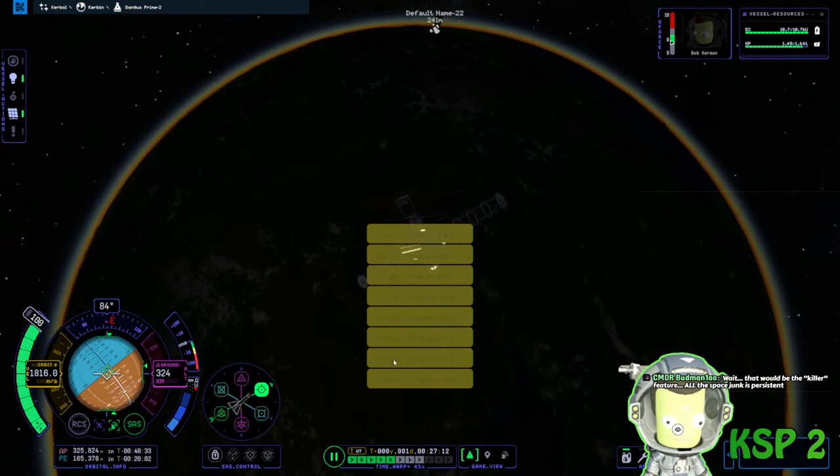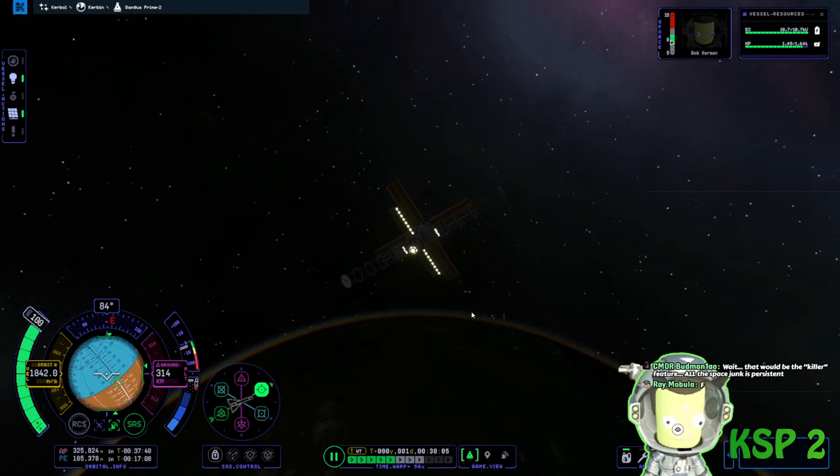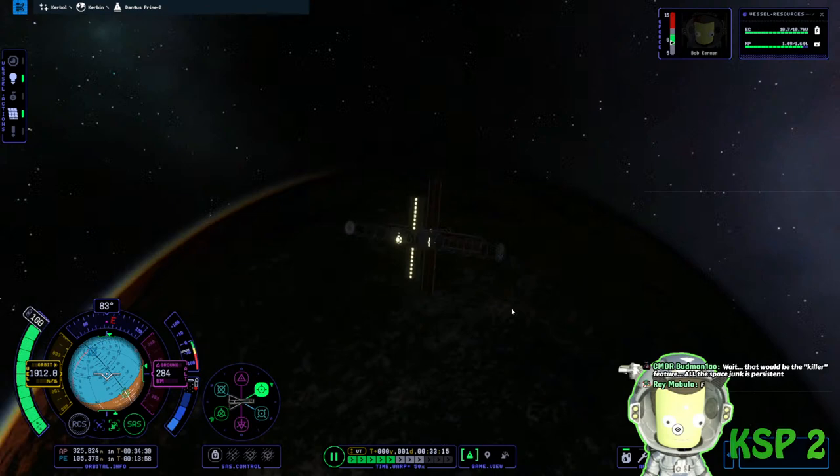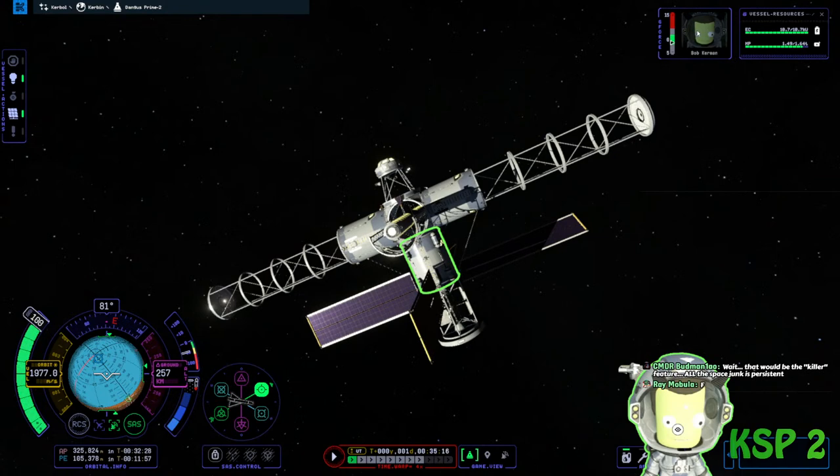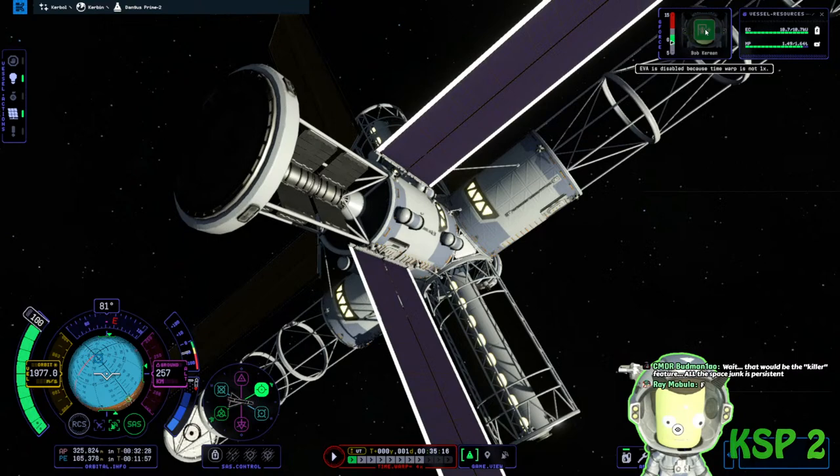Can we just not have all this messaging? Let's go back on the sun just so we can take a look at our first half of the station. I just lost a piece of spaceship that was important. Get out of here, game pause. So, here we go. We have our first bit here. Let's see if we could do a little EVA. EVA is disabled because time warp is not 1%. Okay.